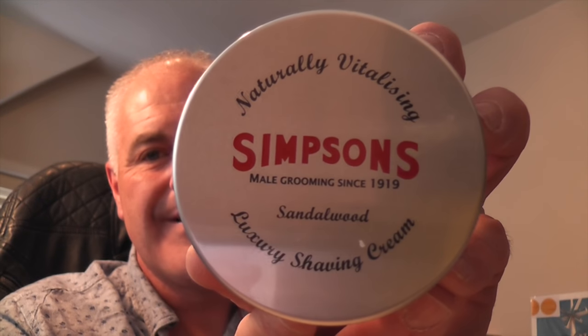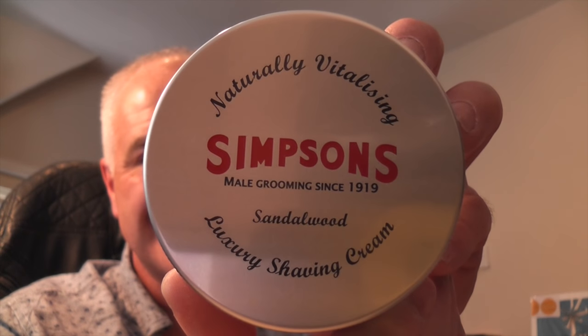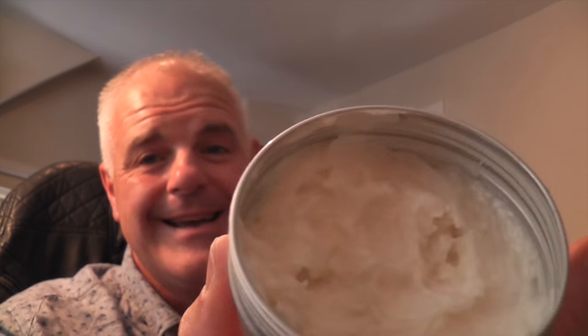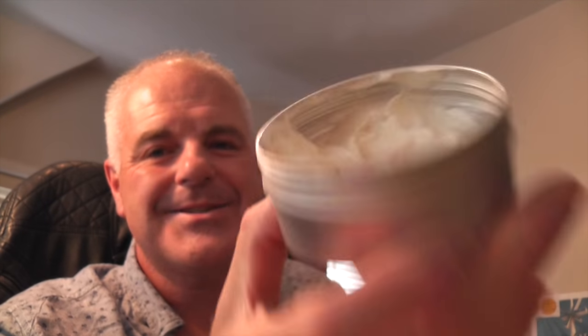The first soap or cream that I ever shaved with on video was this Simpsons Sandalwood. It comes in this nice silver tin, and there's the cream in there. I've taken out some samples for people, and it's the most earthy, smoky, dirty sandalwood. Oh, it's just such a manly scent. It's hard to describe, but it's very, very masculine, but really nice.